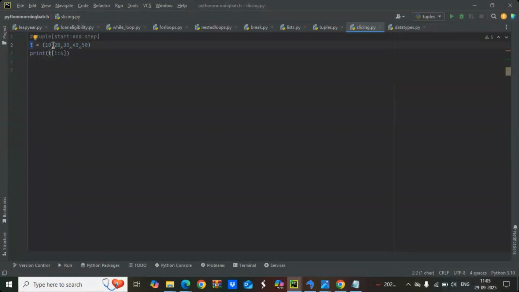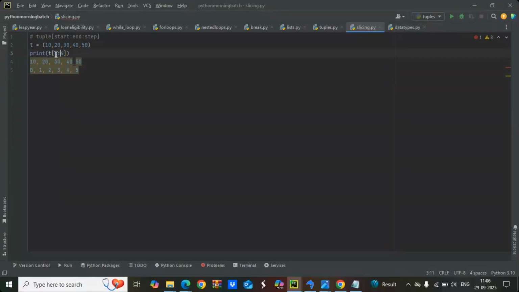These are the values, and these indexes are 0, 1, 2, 3, 4. Okay, these are the indexes. So here we take t of 1 colon 4.